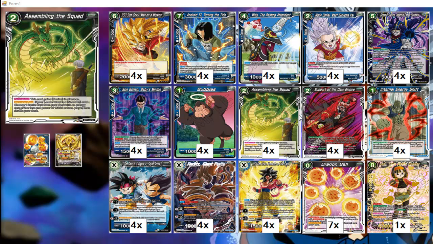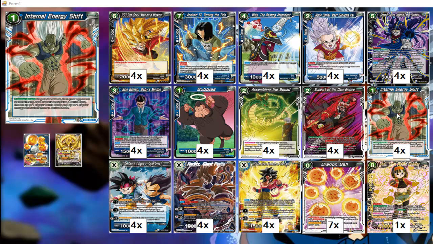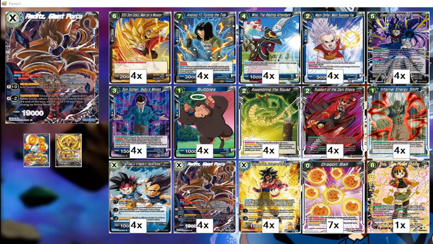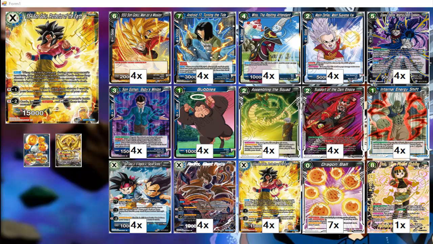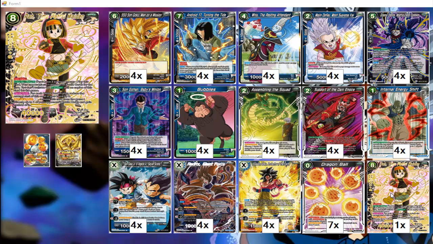4 Assembling the Squad. 4 Support of the Dark Empire. 4 Eternal Energy Shift. 4 Goku and Vegeta Jr. Saiyan Scions. 4 Raditz Giant Force. 4 Super Saiyan 4 Goku Protector of the Earth. 7 Dragon Balls. And 1 Pan-Time Patrol Maiden.